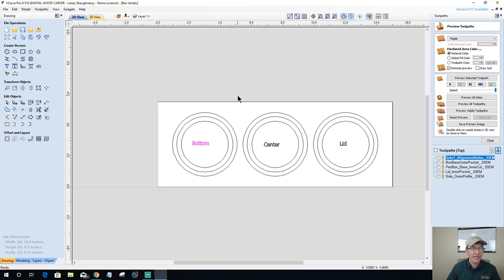Now, we could be creative in this and not cut this center ring out of this piece of material. We could actually cut the center out of another, contrasting piece and create a decorative band. We could have the bottom and the center carved out of one piece and the lid carved out of a contrasting piece of material to create a little bit of a contrast from the lid to the box. So, you know, this is where your imagination comes into play. You use your imagination on it. All right, let's do bottom, center, lid.